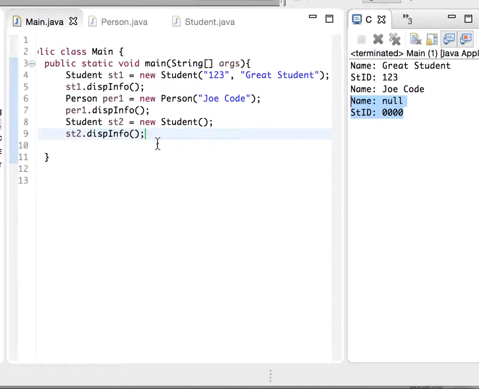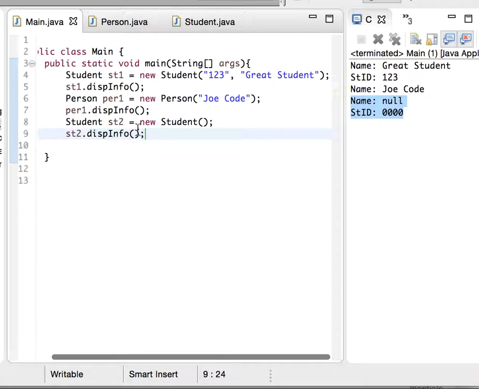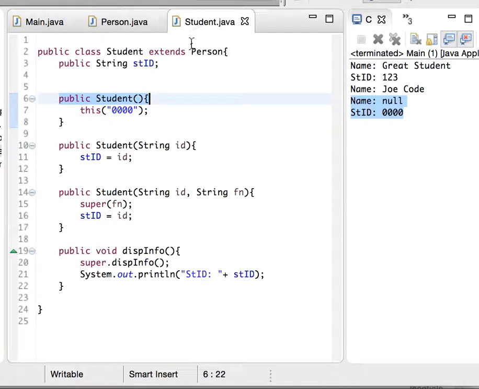Why is the name null? Because if you look at the student class, we didn't say anything about the name. So first, in the main method, the student constructor with no parameter is called.